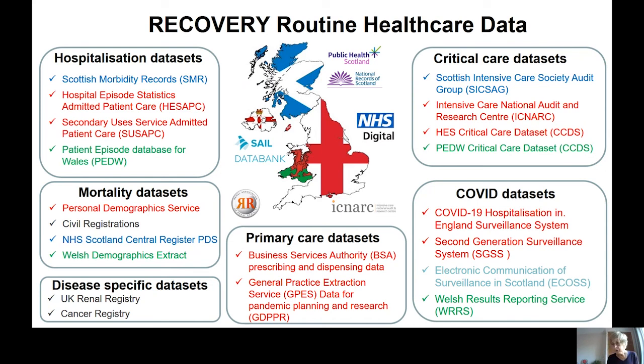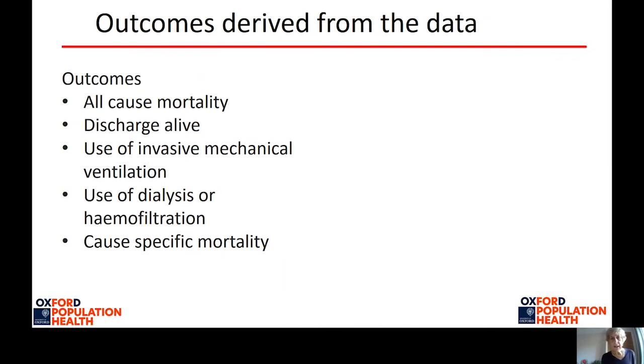And I'm not going to provide you with any results from RECOVERY, but really just to show how this is possible. And of course now, so far they have randomized over 42,000 patients to a variety of different treatments. Many of the arms have stopped. We know that both the steroids and the tocilizumab have shown benefit on all-cause mortality and on some of the other outcomes as well.